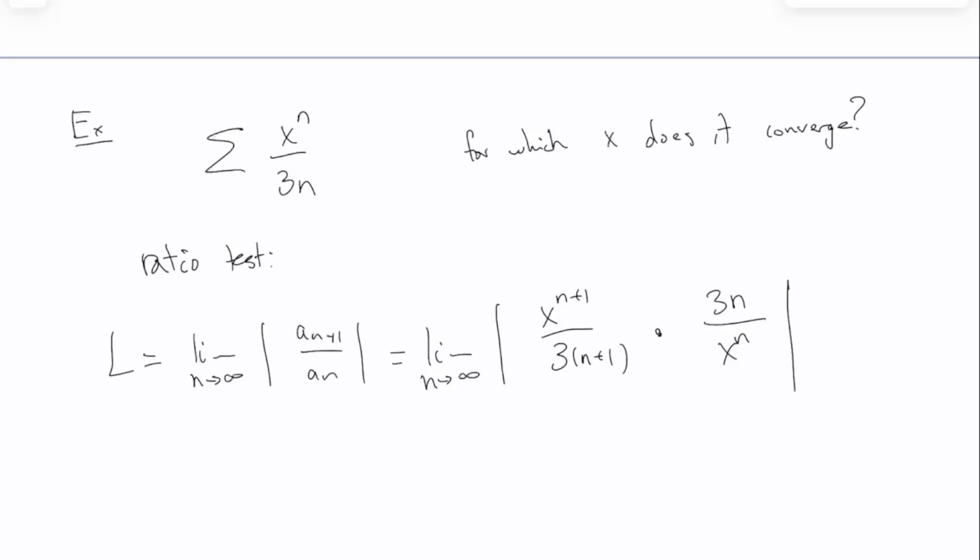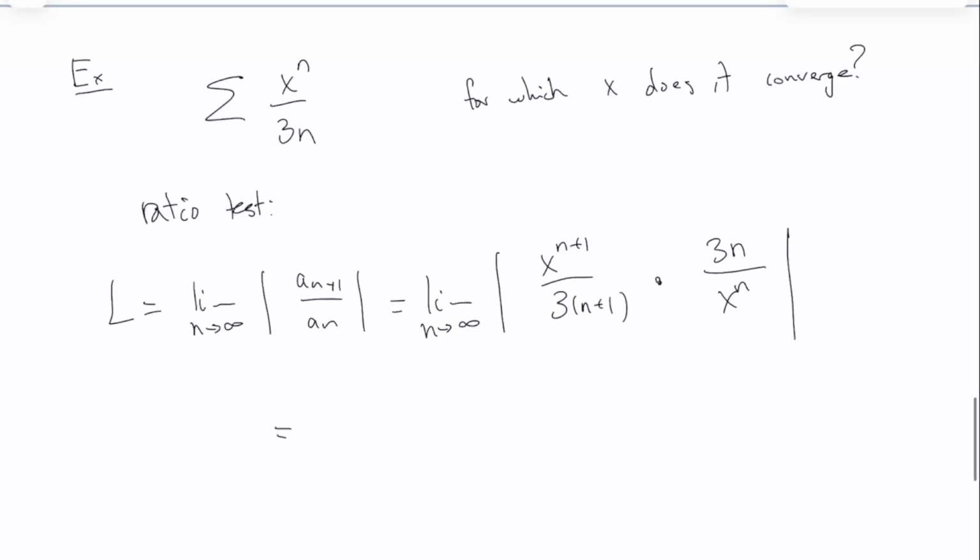All right. It looks kind of like before, a little saner maybe. Now we cancel as much as we can, simplify in here. I have some powers of x and also some other, 3 times whatever. What happens with the powers of x when you cancel? X to the power 1, yes, just x. I had x to the n plus 1. Canceling out x to the n gives me x to the 1. And then the 3n over 3(n+1), I guess you could cancel the 3's there, right? And otherwise, I'm left with x times n over n plus 1, right?